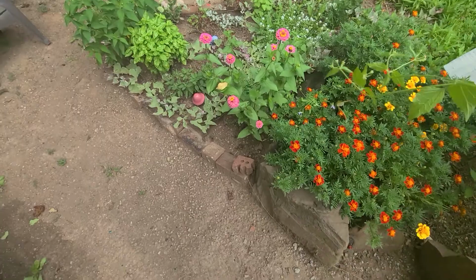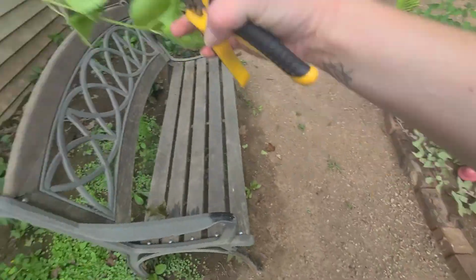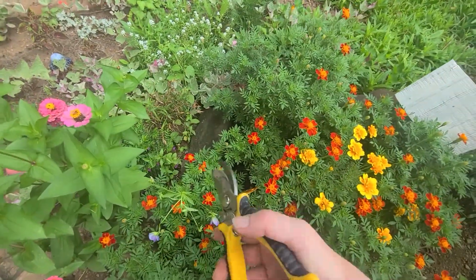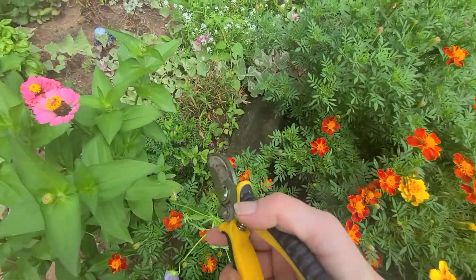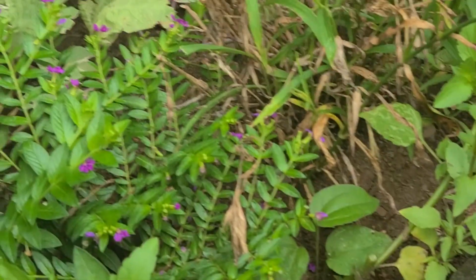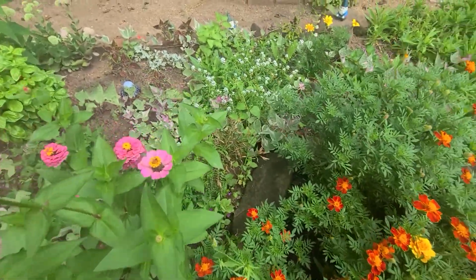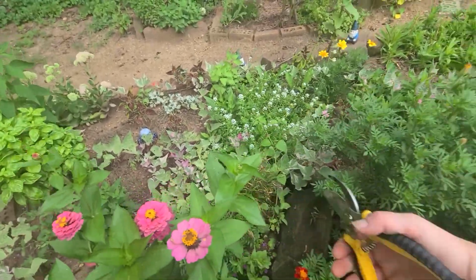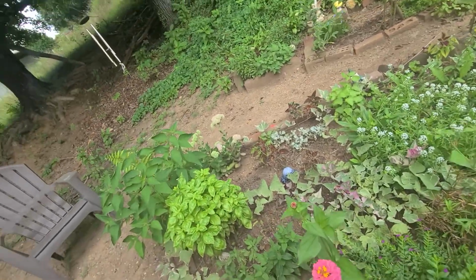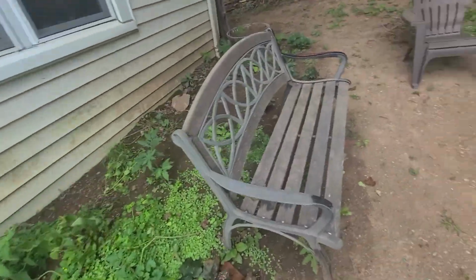But it's got these really tiny little blooms on it. Don't want it right there because it was blocking the Mexican heather back there. It was blocking that right there with the little purple flowers from getting any adequate sunlight. Clip off those dianthus. Oh, let me just pull that whole weed out. So see, here we go. That's that. That goes there.